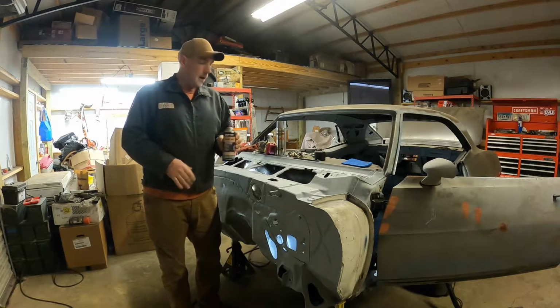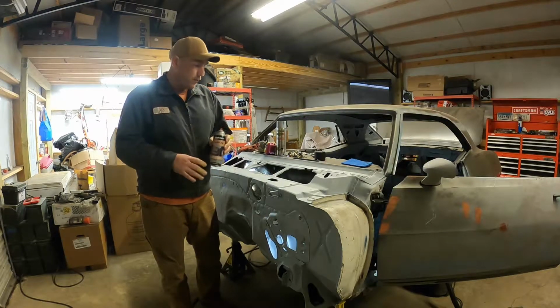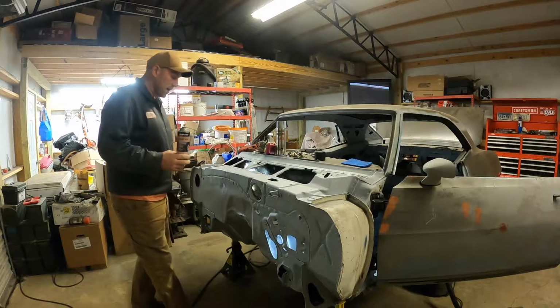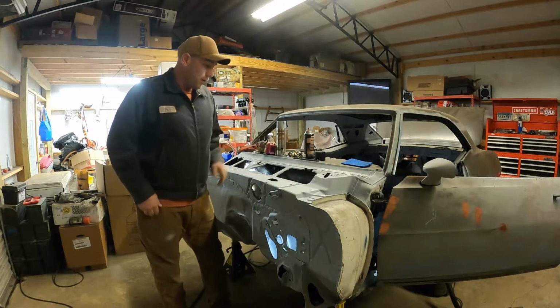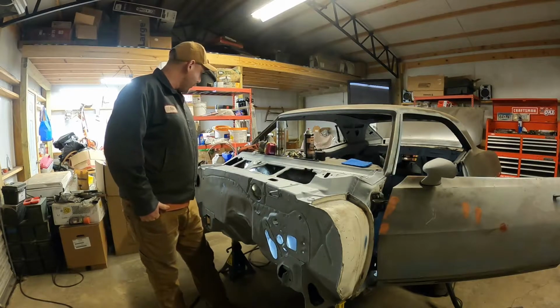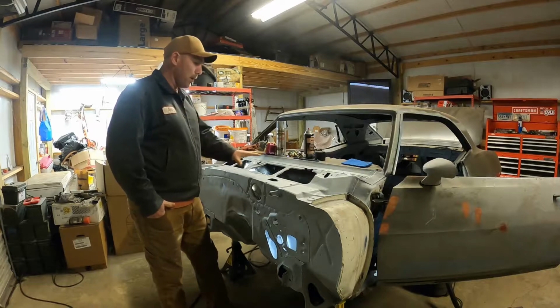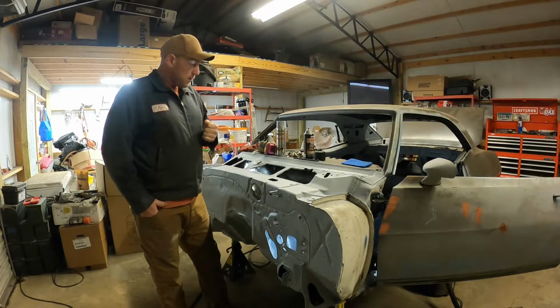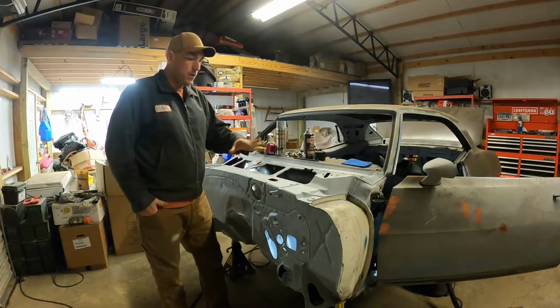All right, folks, I sprayed down the whole inside of my cowl with some of this Rust Fix stuff. I don't know if it's actually going to work or if it'll actually convert the rust, but I figure it'll put a good coating on it, and then I'm going to prime over it, and then I'm just going to do a matte black in this area just so it holds off any of the water, because I know some water will get in here.